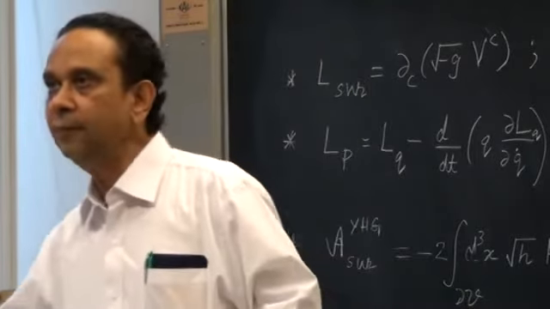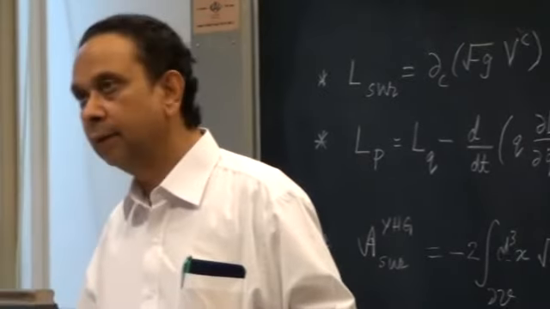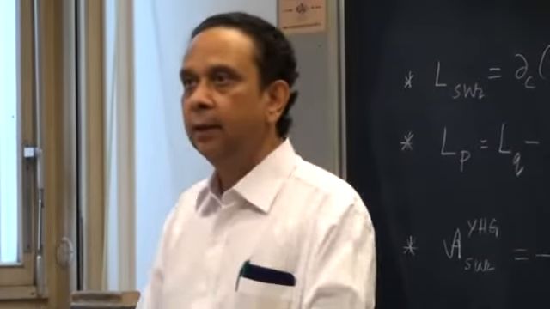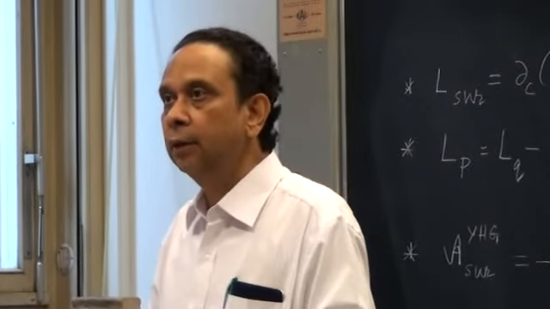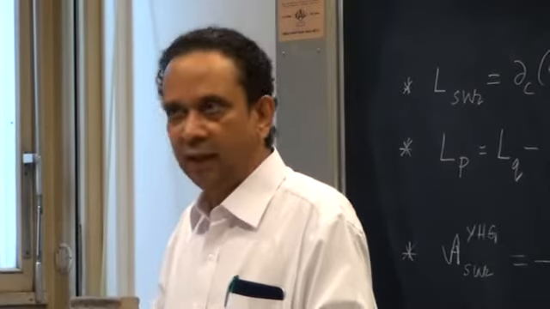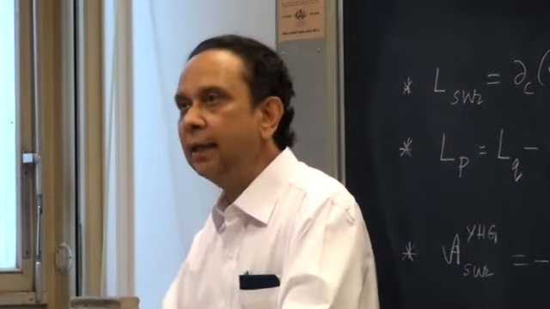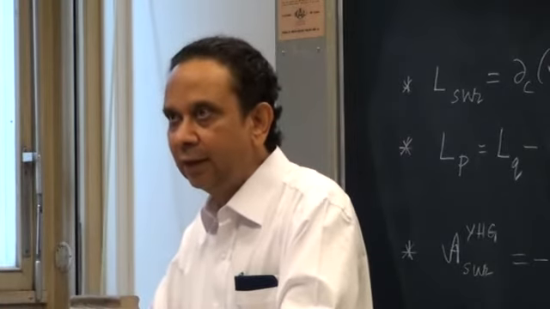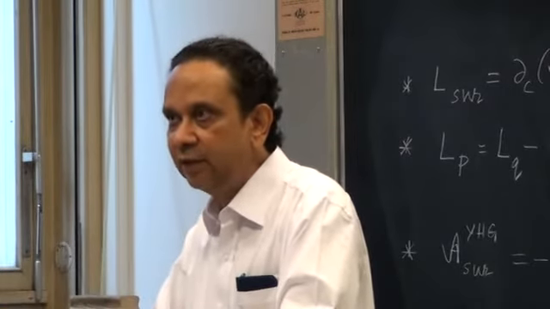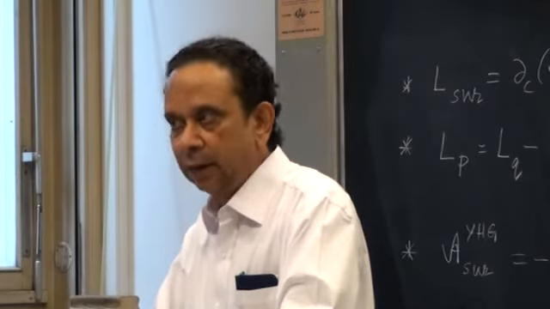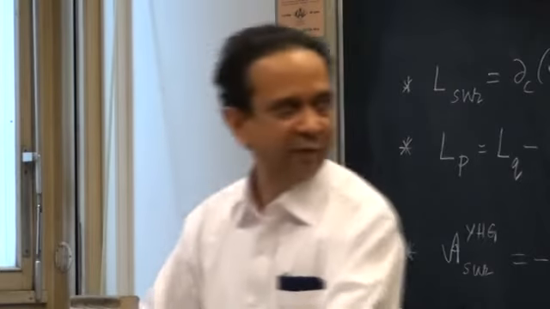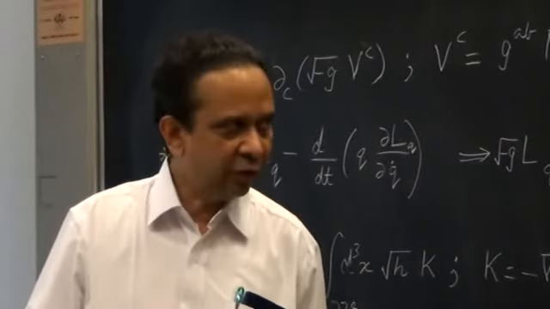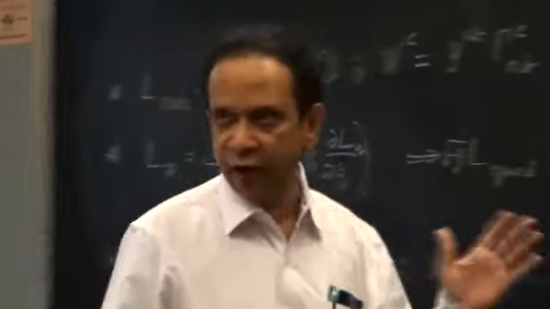Yes, question. Can I make this foliation dynamical? Meaning what? Meaning that this n_i is a dynamical field with its own equations of motion. Oh, okay. I haven't thought about that. So you want to add another Lagrangian term or whatever for n_i as a vector field. Yeah, and then you think of this full theory as... No, I haven't thought about that. I think there is a comment involved that you cannot do this. Well, I'm not sure whether you can or you cannot, but there is one issue here.